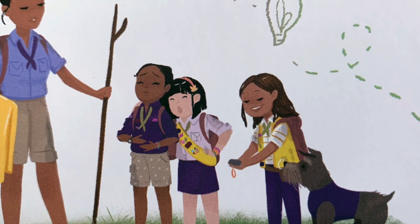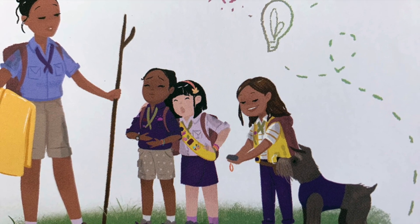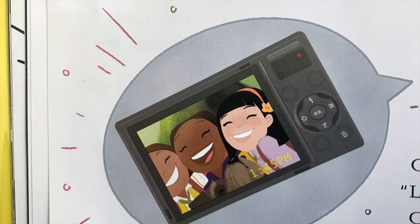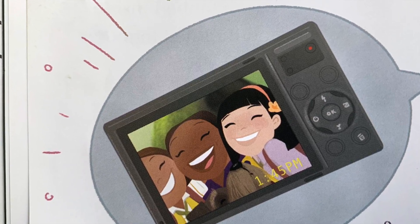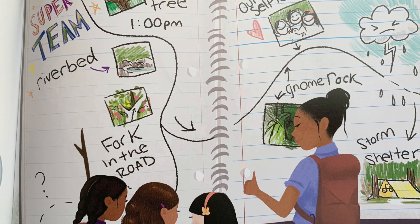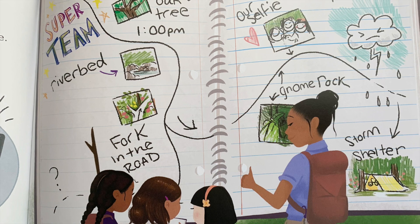Once the storm had passed, Cece's mom said, "Time to go." "How long will it take?" asked Daisy. "I'm hungry." "How far is it?" asked Caroline. "I'm tired." "We can easily figure it out," said Cece. She showed them the photo of the twisty oak tree. "That was really close to camp," said Daisy. The time stamp said 1 p.m. Cece pulled up their group picture. "Look, this one was taken at 1:45," said Caroline, pointing to the gnome rock. "So if we subtract 1 from 1:45, that means we're about 45 minutes away from camp," said Cece. "That's not far at all," said Daisy. "S'mores, here we come!" said Caroline.